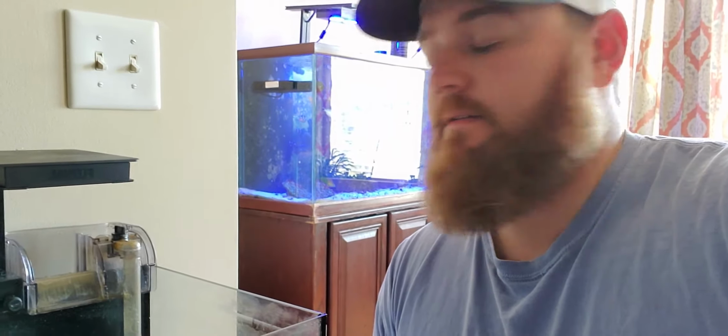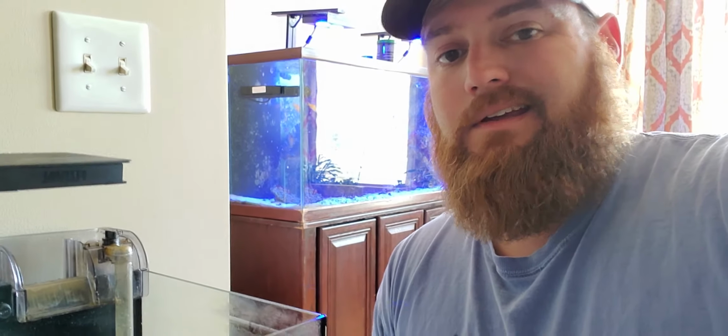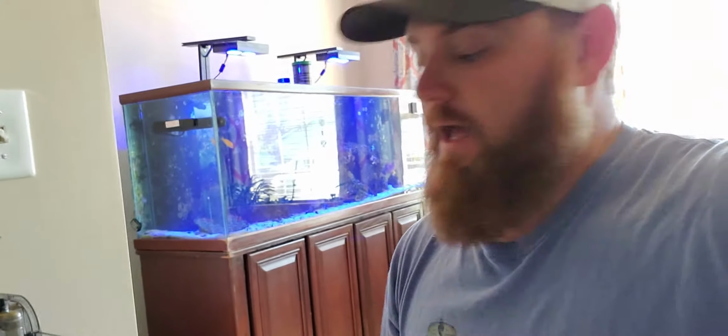If you've already got an existing tank and you want to start another one, this is probably one of the easiest things to do. If you're thinking, I'm going to make another tank, get your biological filtration ready to go by putting it in your existing tank and letting it sit in there for a couple weeks, a month, depending on how big the tank is. Let that accumulate and then throw it into the filter of your new tank, whether it be a Nano or a sump, and you can really get ahead on your schedule. Now, granted, that doesn't mean go ahead and put the maximum amount of stocking in your tank when you first do it, but it's going to help you out on the nitrogen cycle and push you through a little bit faster.